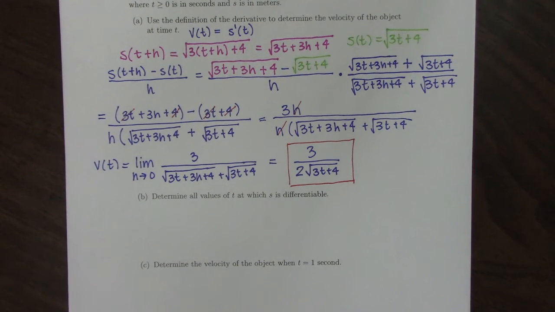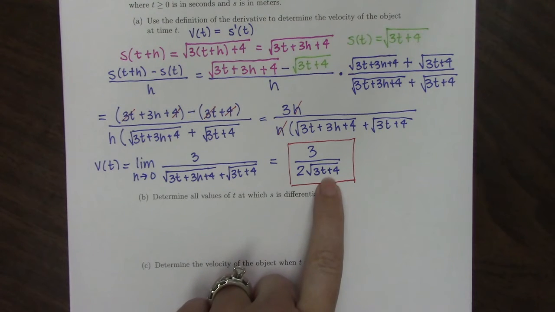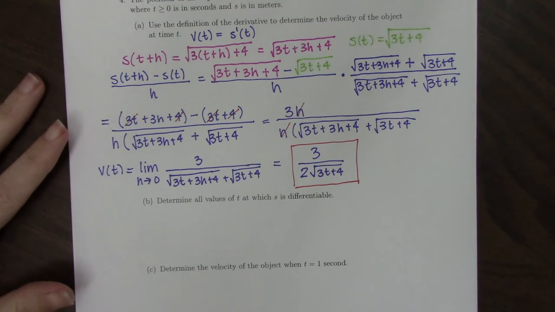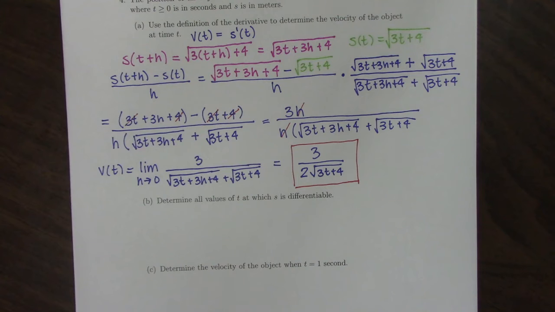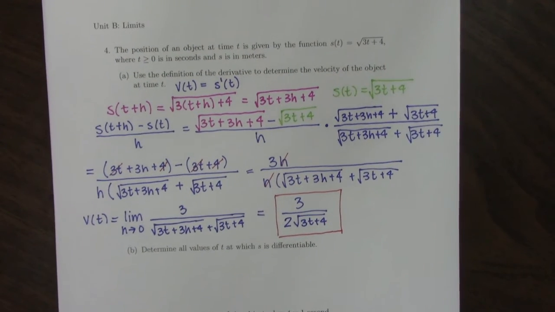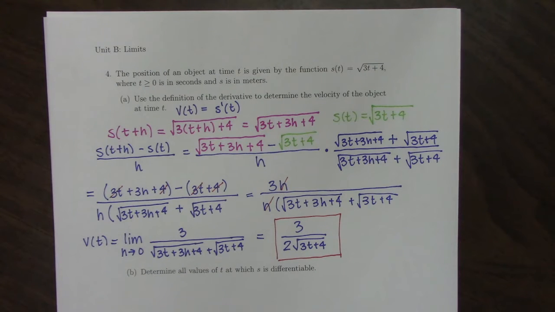Some of you might, and it's not a crazy idea, go back and look at the equation and just say, oh, well, I just need to check where this isn't negative, because you can't have negatives under the radical, and I also need to make sure that this isn't going to be 0. So let's go back though and make sure that we check the domain of s of t, because anywhere that s of t didn't exist, its derivative function can't exist either. Sometimes when you take a derivative, the equation might look like it will accept values that the original function would not accept, and you might include things in your domain that you actually can't.